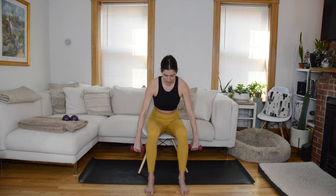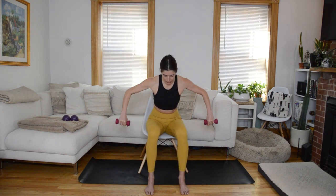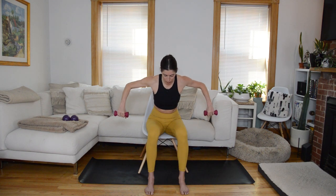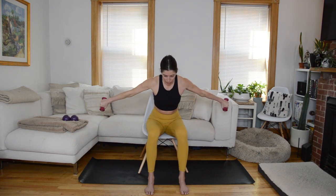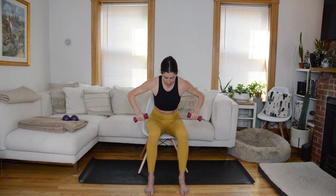Next time you row back, take it into your pulse. A little pulse at the top. Row pulse. We pull. We pull. We keep the elbows lifted, triceps in four, three, two, one. Kick those arms out wide and bend. You got it.